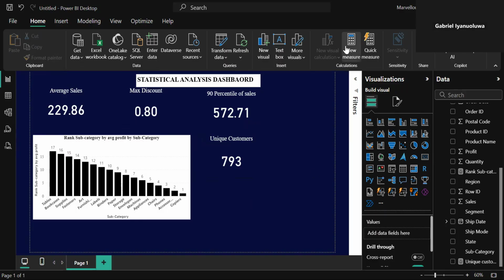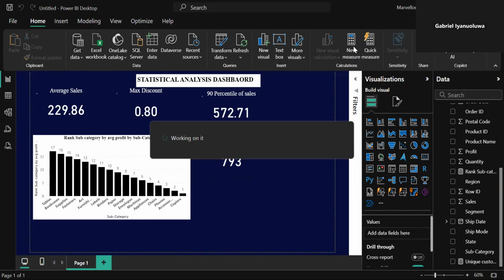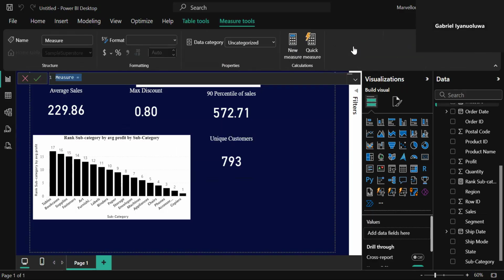So what you are just going to do is click on new measure. Can you see that you need to master that function, because that is where the strength of your analysis will come up. You must be able to master it, and I encourage you to watch the video over and over again. We are still working with just the statistical function. But they won't tell you it's a statistical function. That's why I ask you to master it, so you will know what to use anytime you have to work with any business requirement for any organization.